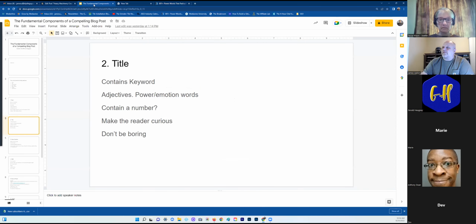So when I made this title, the first thing I was thinking was, what's a good blog post? That's kind of what I thought the title would be. What makes a good blog post? So then I came up here and I have fundamental, and I know I misspelled fundamental on the image of this meetup. I kind of wish I would have put essential, like essential elements instead of components. But anyway, that's a way of attracting attention.